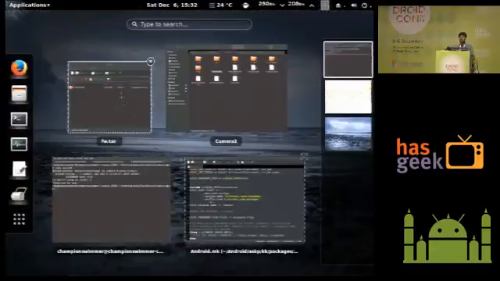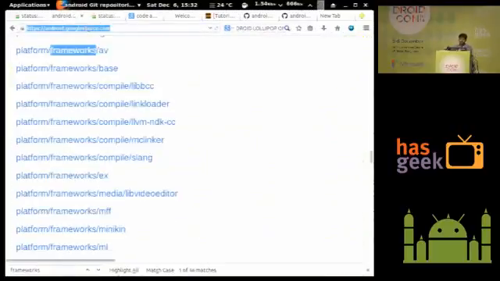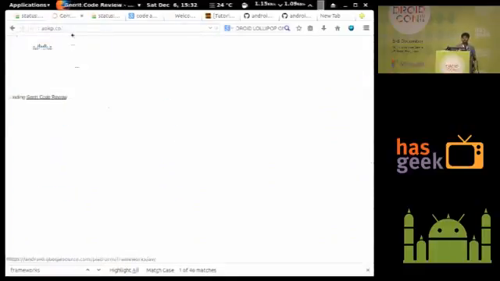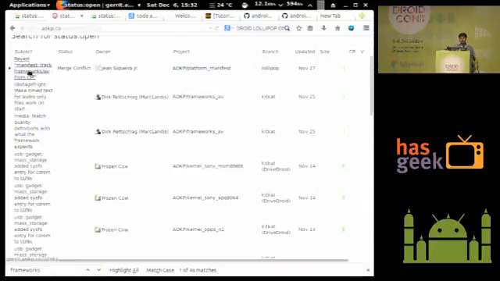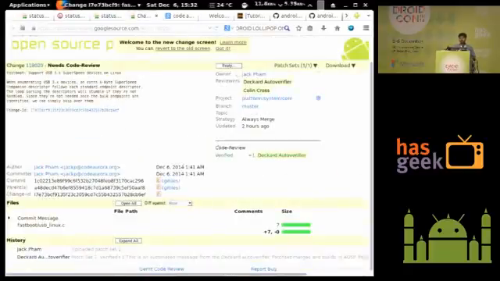Anyway, if that command got executed, this is Android's review, so a commit like this would have been formed. I was reviewing it on our project's Gerrit, which looks very similar to that. You have a list of commits that have come, so it would have come up somewhere like this. Whoever has the authority will review it, verify it, and finally merge it. This is the way you contribute to a project.